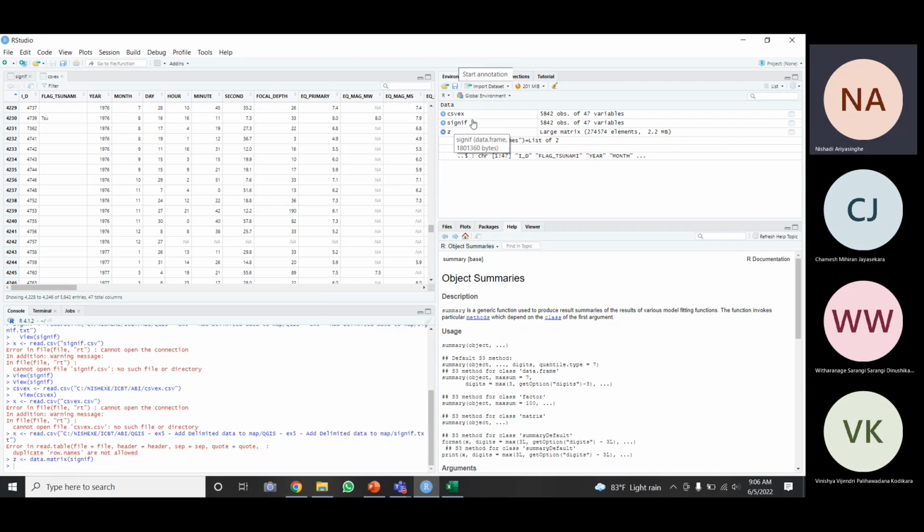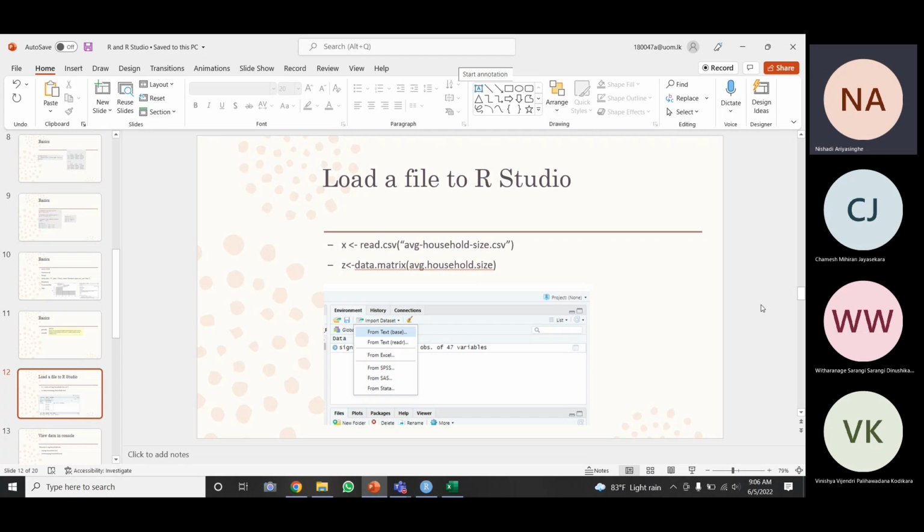Otherwise, it will affect the original file. So remember, when you are dealing with the data, you will have to make a copy of the data, most probably into a matrix.